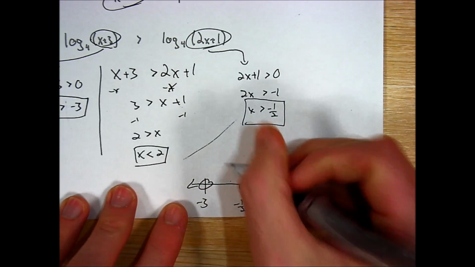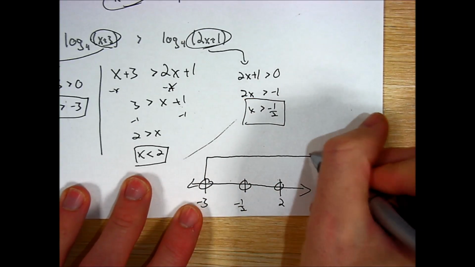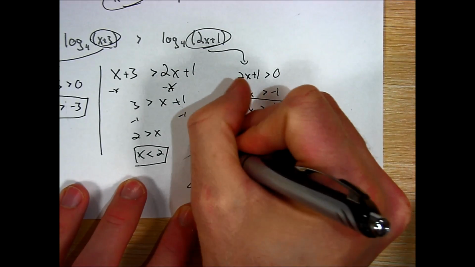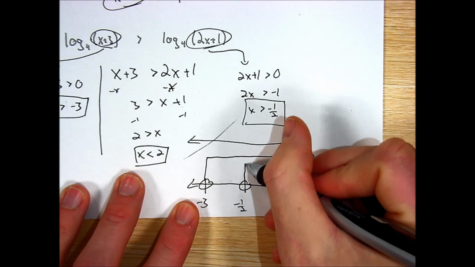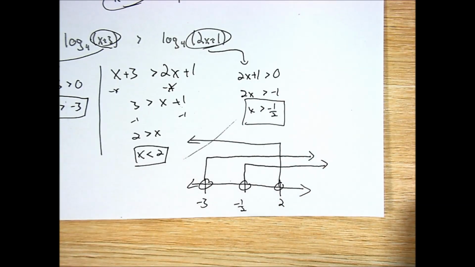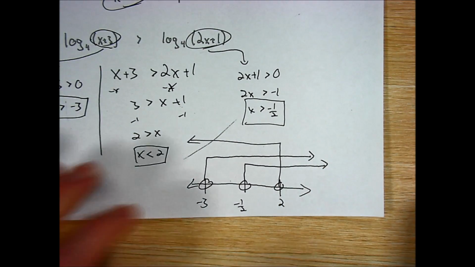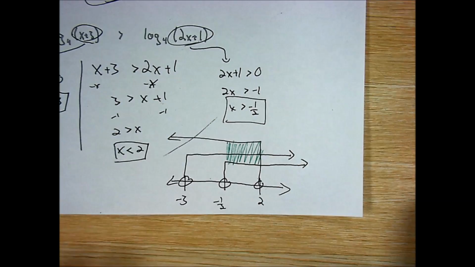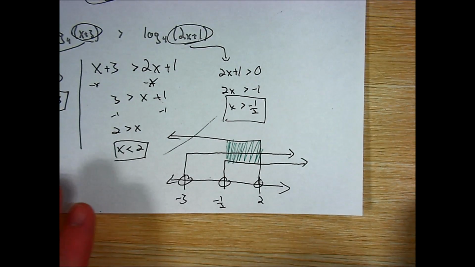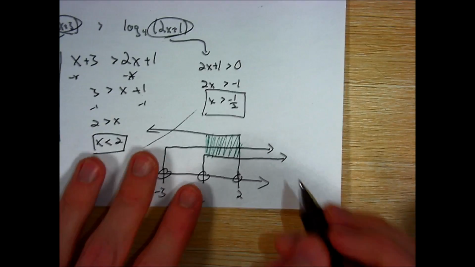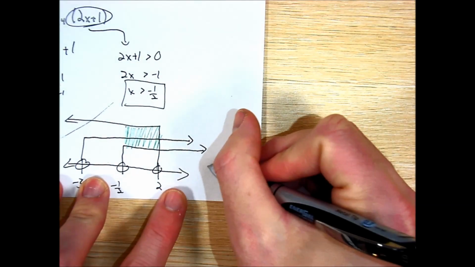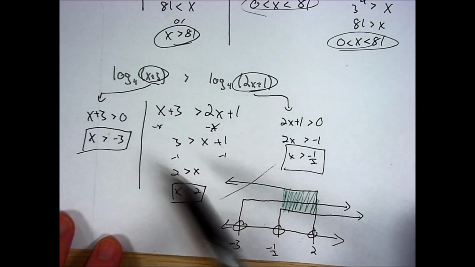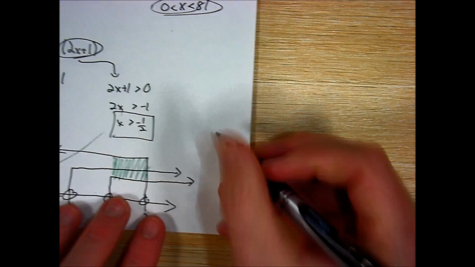Okay, x is greater than negative 3, so open circle, and we go greater than, that's to the right. x is less than 2, open circle, left, and this one's greater than negative 1/2. Okay? And now where do all 3 lines overlap? All 3 lines are right there, between negative 1/2 and 2. So our answer then, where all 3 lines overlap, that means that all 3 of my inequalities are satisfied there.